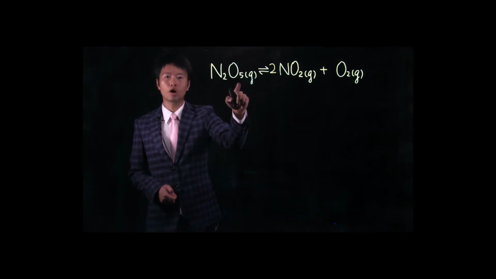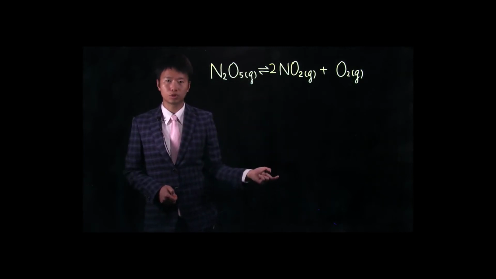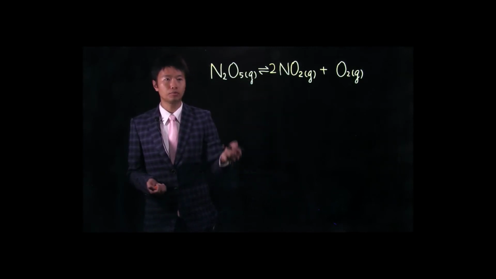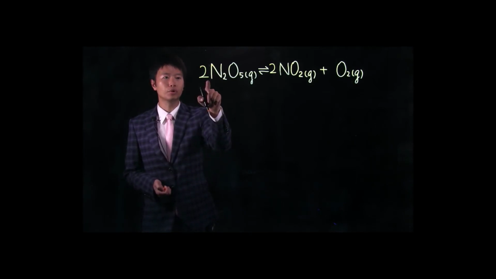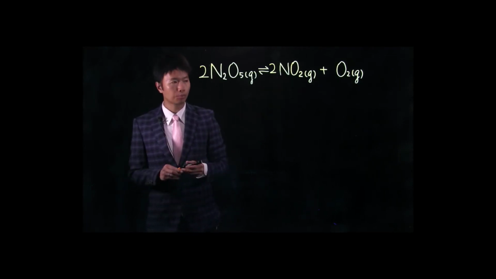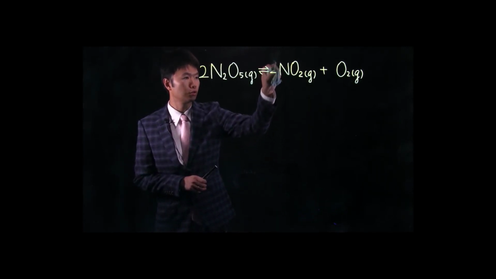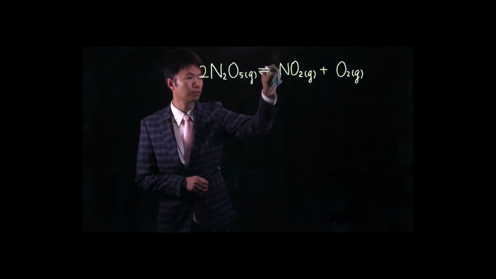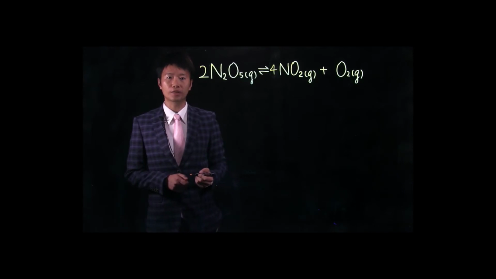So that means we need more oxygen on the left hand side. And it's not obvious that we have 5 oxygen versus 6, and what the coefficient should be. So for example, let's give it a shot. Just put a 2 in front and see what will happen. Now we look at this reaction again. We have 4 nitrogen atoms on the reactant side, and we only have 2 nitrogen on the product side. So we should change this 2 to a 4, so that we can balance the number of nitrogen.